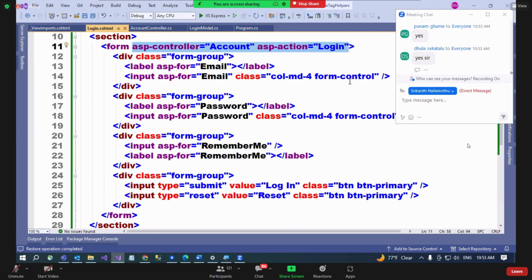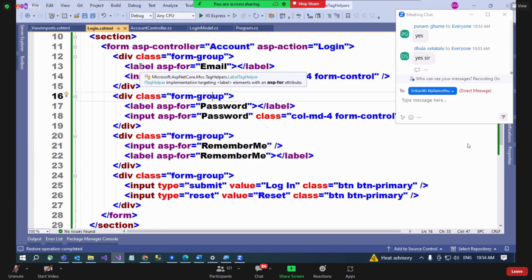It is going to render you all the required HTML code. When I use these attributes, that class comes into picture. Which class? Form tag helper.